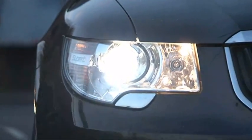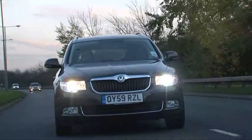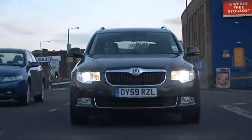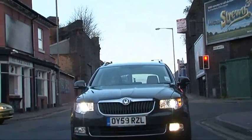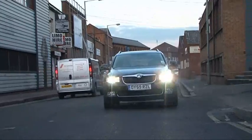Saying that, this Skoda does come with a double clutch gearbox where the Mercedes just has a traditional automatic gearbox, and it does change gear faster. To be honest, the slurry nature of the Merc's gearbox actually suits the character of the car absolutely fine, but it's nice to know our Skoda's got one up on it in that sense. But unfortunately, this can't quite prevent the Skoda from falling short of the Merc's more sophisticated road manners.